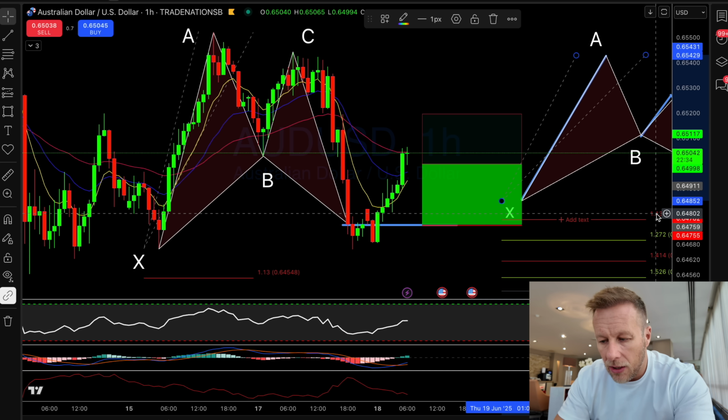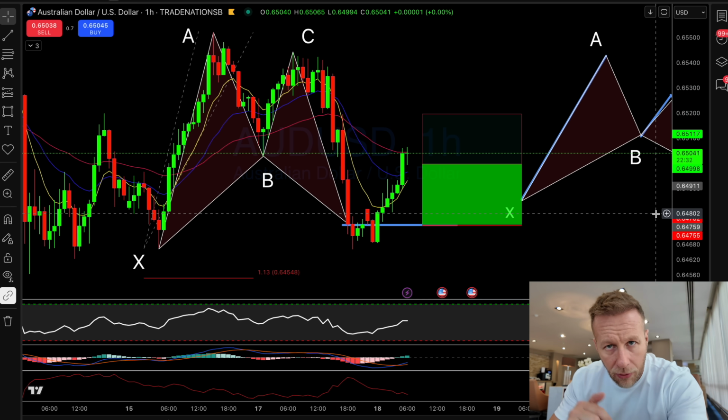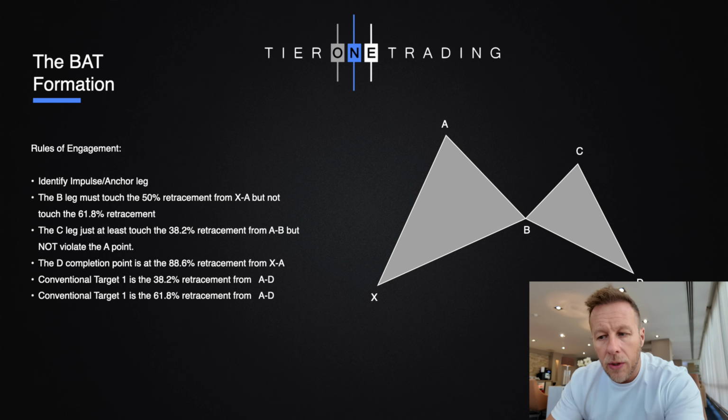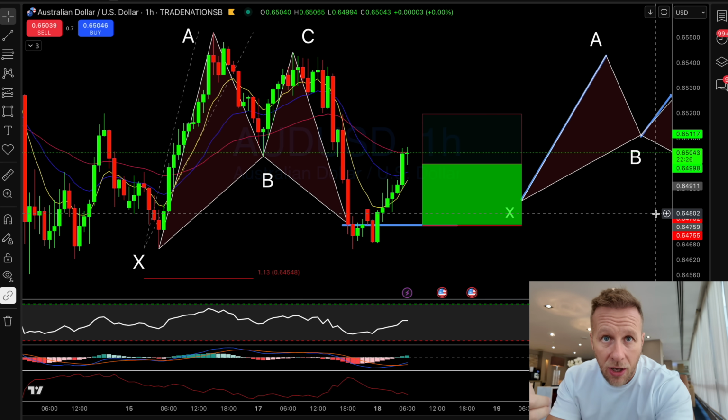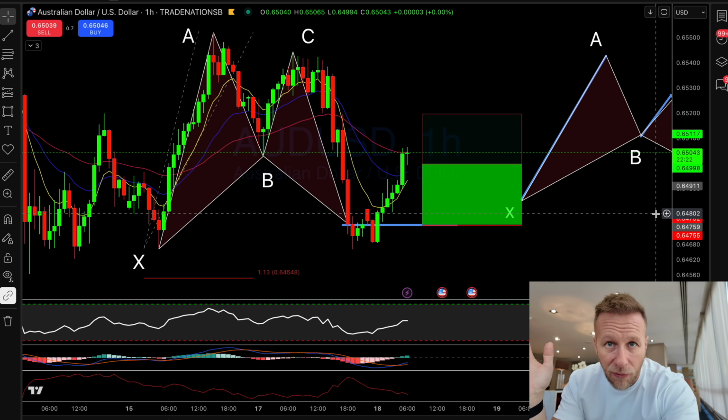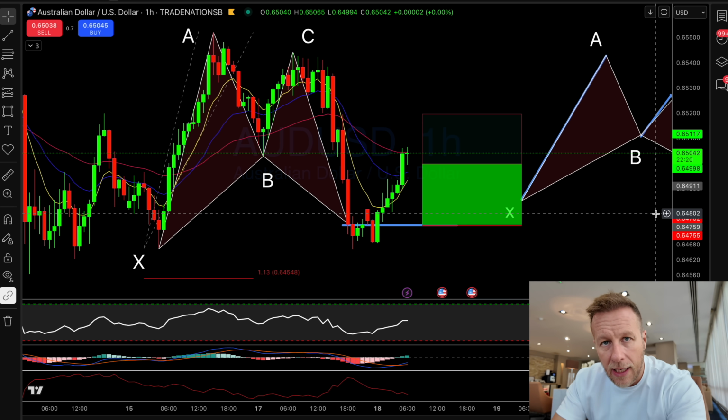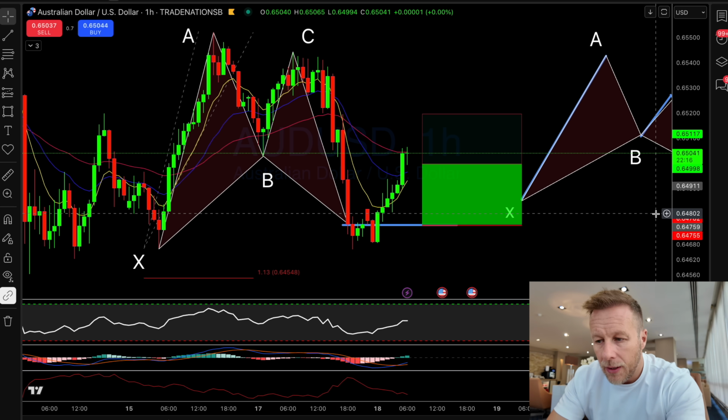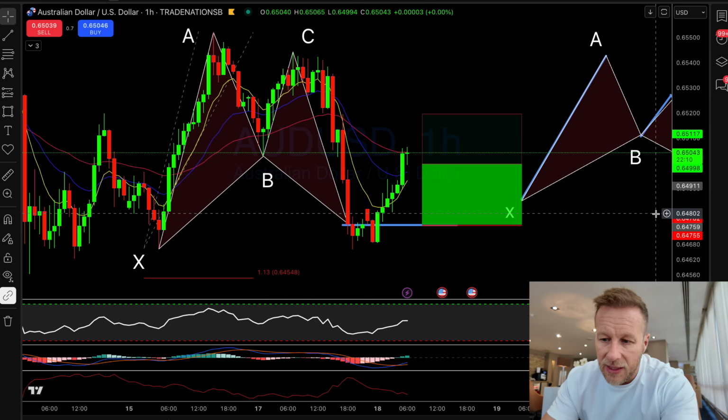Now, as I say, there's a lot to learn. You're going to want to print out the guide, and you're going to want to take your time and get to learn these. There's bats, Gartleys, shark patterns, cipher patterns, crabs, you name it, butterfly patterns, and they've all got different names because they've got slightly different rules of engagement, right? So, as I said, you can't be almost or nearly. It has to be very objective and consistent. This is the bat pattern.